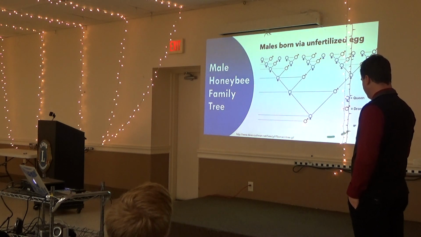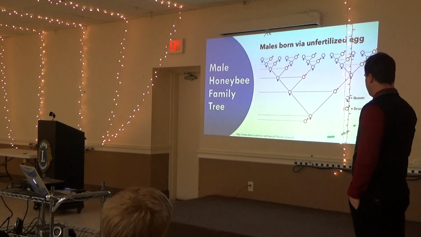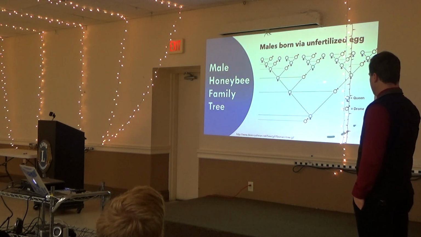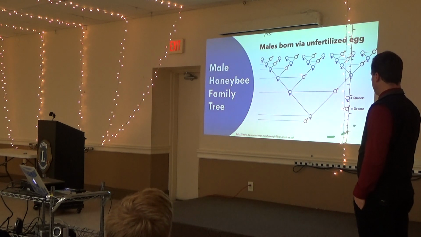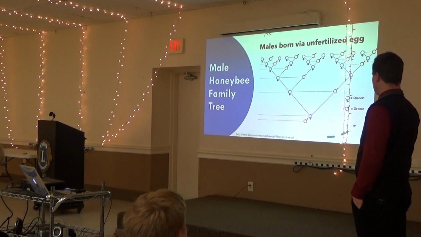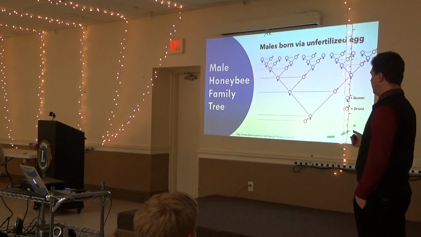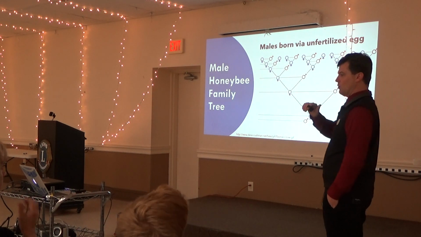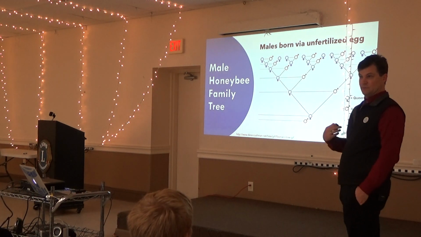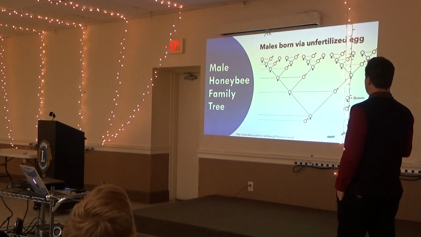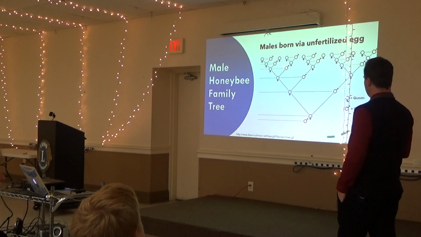You start down here with the male, and the queen bee, she fertilizes an egg and produces a male and a queen. This male will mate with the queen, and they will produce another queen that will have to mate with a male who reproduce. But meanwhile, this male reproduces with another queen that produces a queen that produces a queen. There's another shape here that we'll get to at the end. I'll either jump back to the slide or just remind you of it. This is a fractal. You guys know about fractals, and if not, you will by the end of the seminar. Fractal shapes will have these repeating patterns, but you've got these triangles that are built up of triangles.